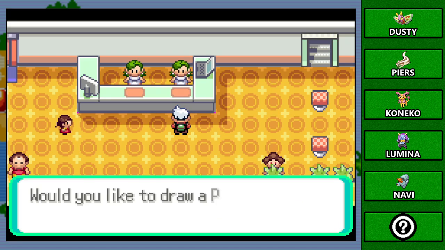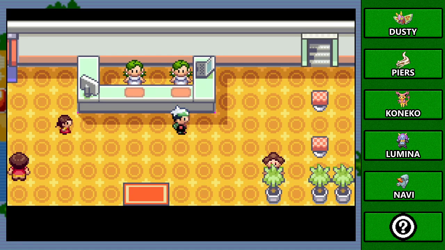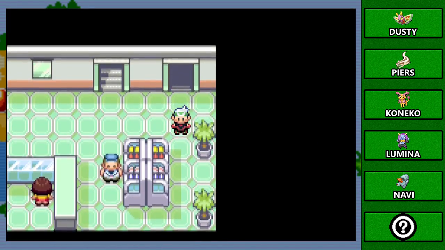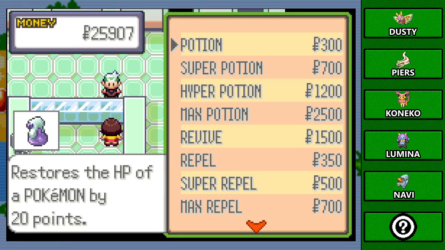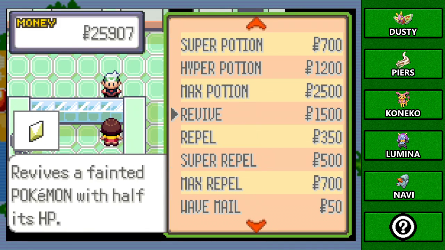Let's see if I get lucky with this. 62542. And that's probably going to be a loss. Nope. That's exactly what I expected. But now we can do some actual things, like shopping. See how well I can spend my money here. Well, it's not a whole lot, but it's something.